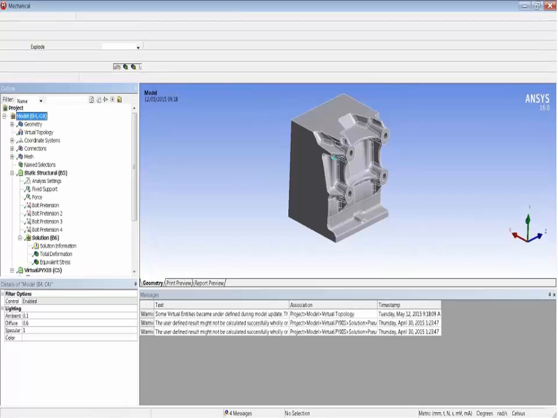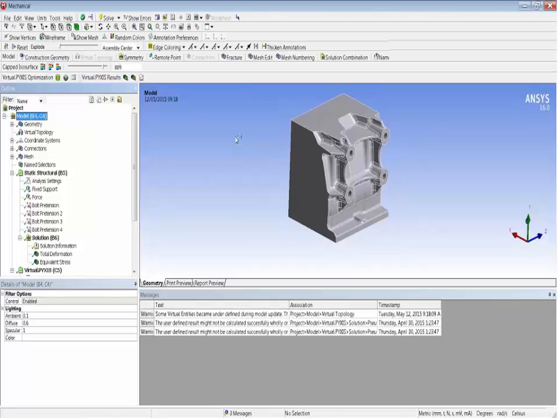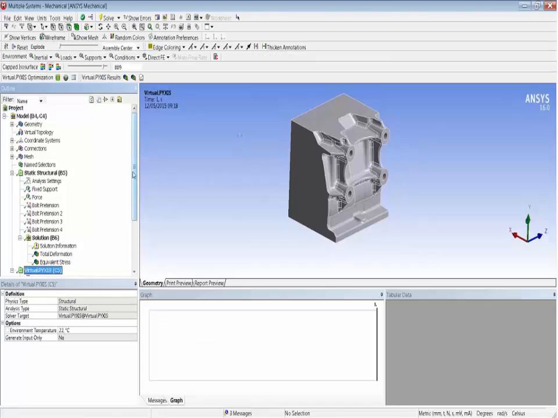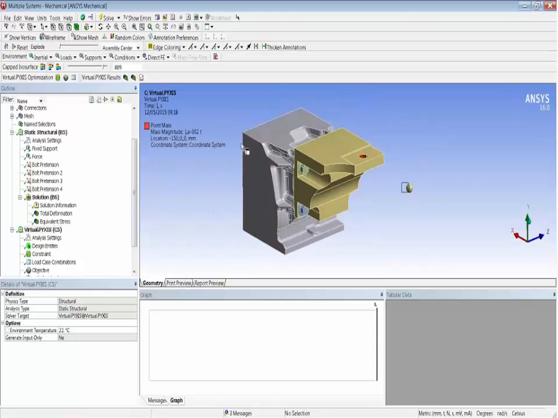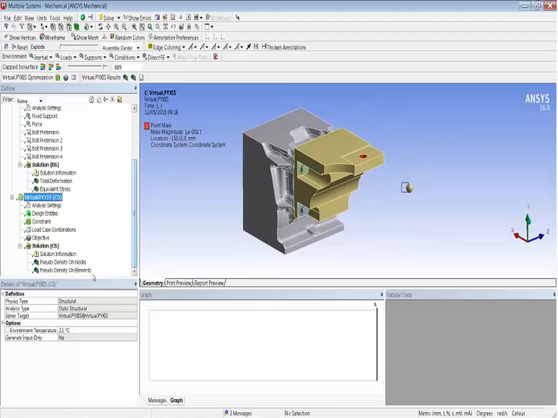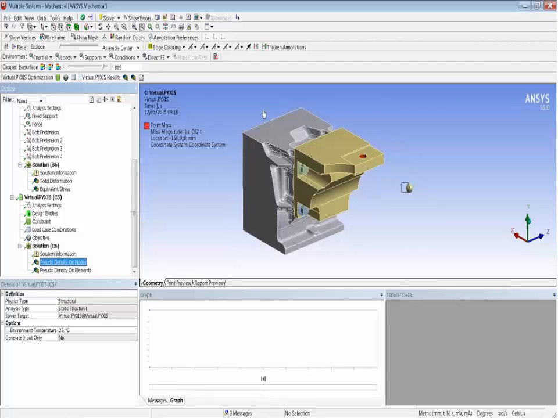Here you see the results of the optimization. It's just loading the results, which takes just some seconds.